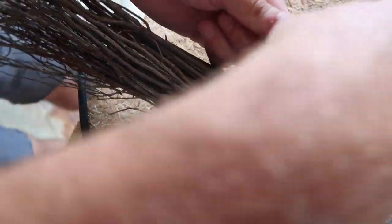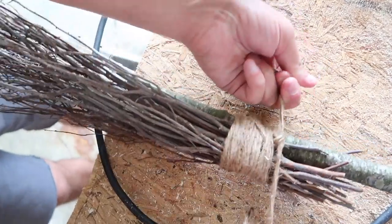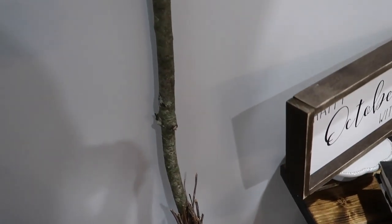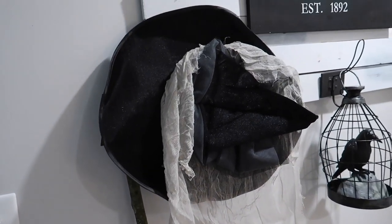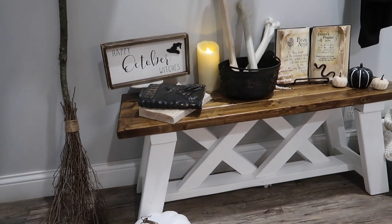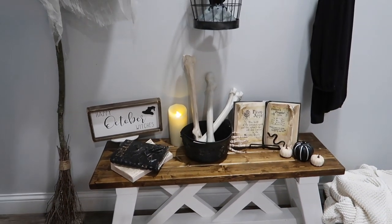I took a couple packs of the small twigs from Hobby Lobby, and my husband helped me hold this in place while we wrapped some jute rope really tightly around all the sticks to keep them in place. It does have a little bit of fallout to it — it's not a perfect broom, you're not going to be using it for sweeping — but I think if you're setting up a witchy corner or display it adds a really authentic and spooky element.